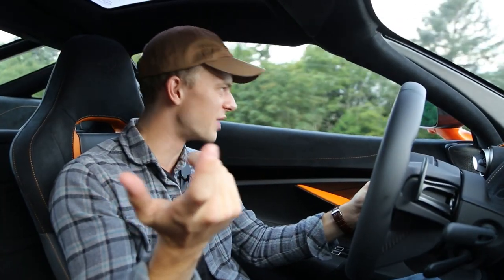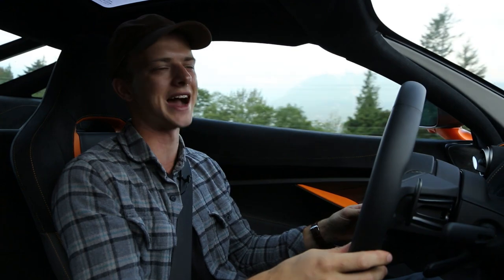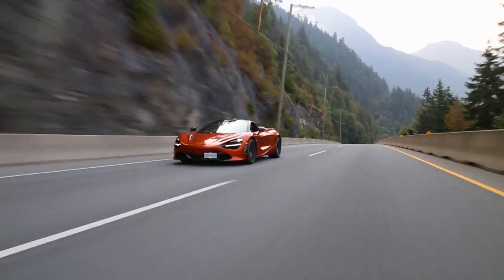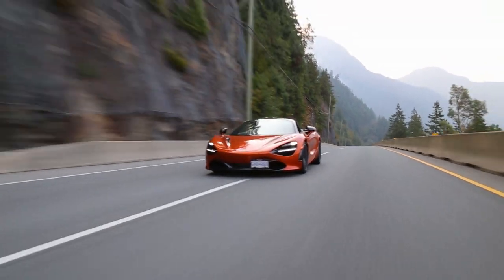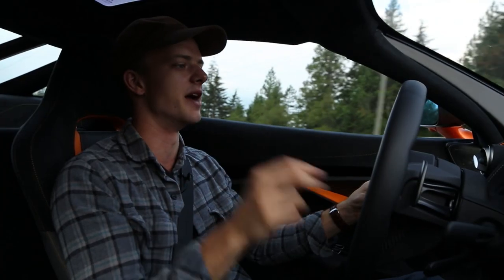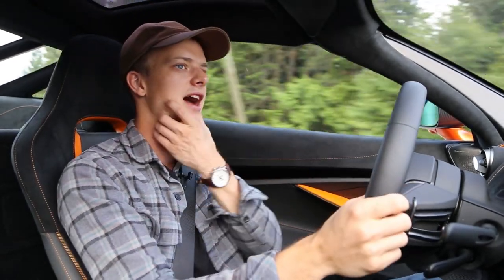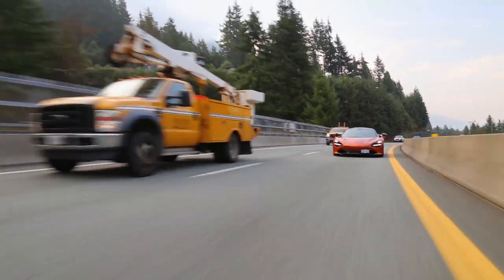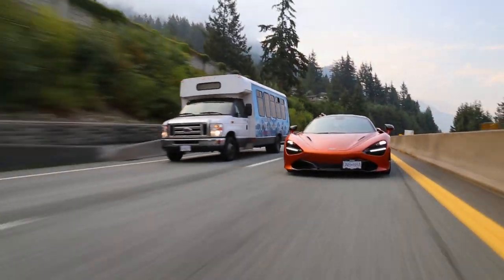We're being followed — I didn't tell you guys where this road is, but it is one of the best roads and also one of the most highly patrolled roads around this area. We've basically got cops following us — we've seen three different ones so far looping back and forth on the freeway. This car draws a lot of attention, especially in this color. So if you're wondering why I'm not pushing it very hard, I don't feel like getting Jesse's car impounded and I don't feel like losing my license.